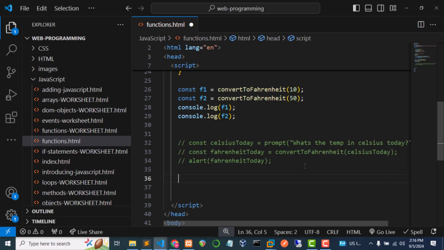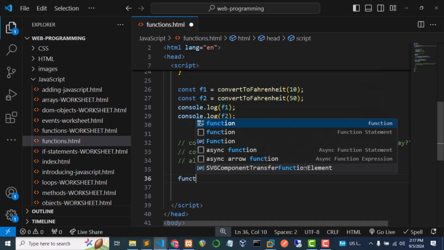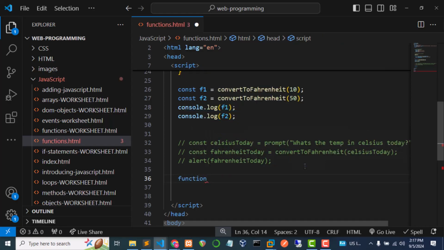Okay, let's declare a function, and this one's going to have more than 1 parameter. Now, I don't have a really good idea right now, so this is just a useless generic function, but it does demonstrate a function that has more than 1 parameter. Okay, so let's get started. To declare a function, we type in the keyword function, and then we give it a name, and it should be camel case. And by the way, there are some other rules to naming your functions, just like there are with naming your variables, but we're not going to talk about that right now.